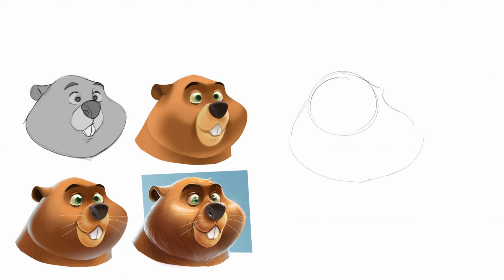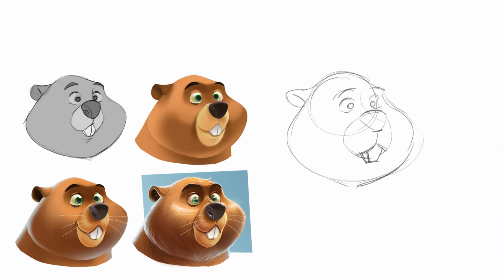I'm going to do it a bit fast because this tutorial is not really about drawing a character like this, but I want to show a bit of all the steps. I've made some other videos about how to draw and how to make the sketch. So I'm starting with all those big shapes first, and I try to think in 3D. So here, and then these ears, like this.